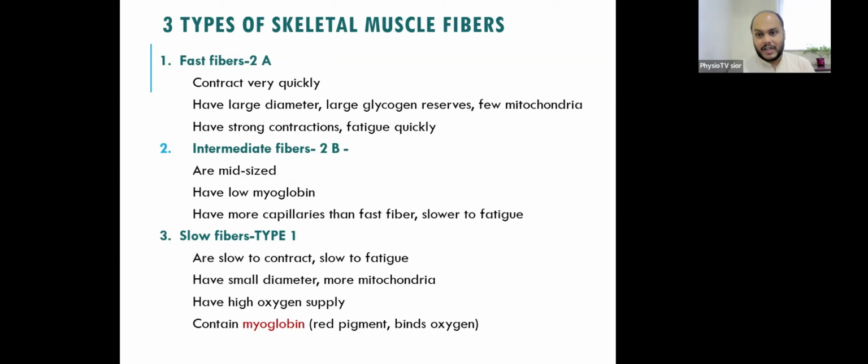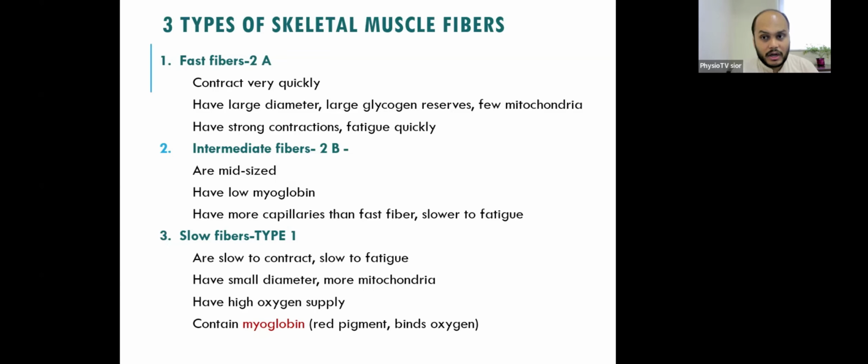Now, why is this important for us to study, especially at this level? You have to understand one thing: when I'm talking about these fast fibers, intermediate fibers, or slow fibers, no particular muscle has just one typical type of muscle fiber, that is a fast fiber, an intermediate fiber, or a slow fiber. They will always have a combination of all three together. Now, this combination depends upon your genetic type. It depends upon the way you're training the muscle. And that is the reason why this classification is one of the most important ones.